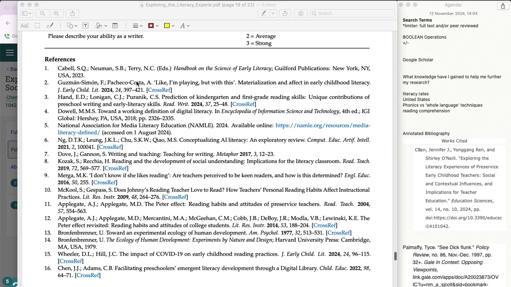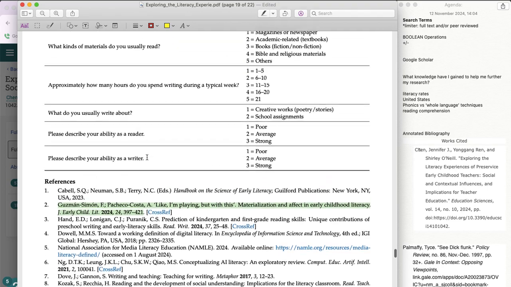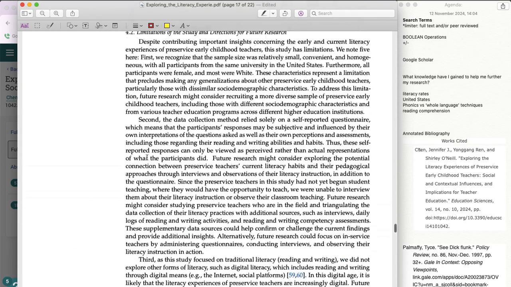So if you like what they're looking at, if you want to learn more about something based on what they share, then you can go down to these things and use those to find the article. So remember that point about talking to librarians? It's not always the easiest thing to find the exact article. So by having this information, I don't necessarily need to know everywhere to find it. I can copy and paste this for a librarian and get support in finding it. But I love to look at those kinds of things. So here they have their questions and their research.